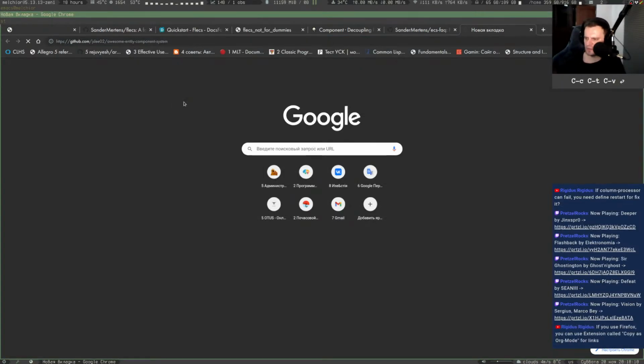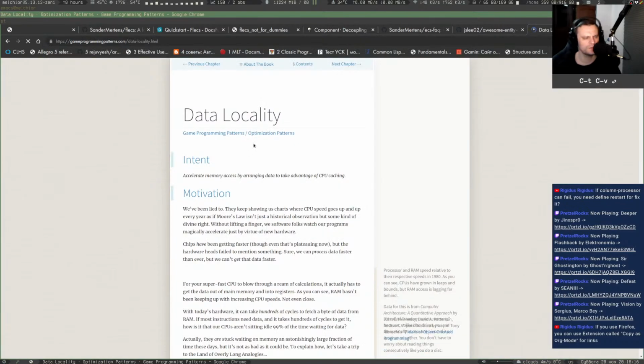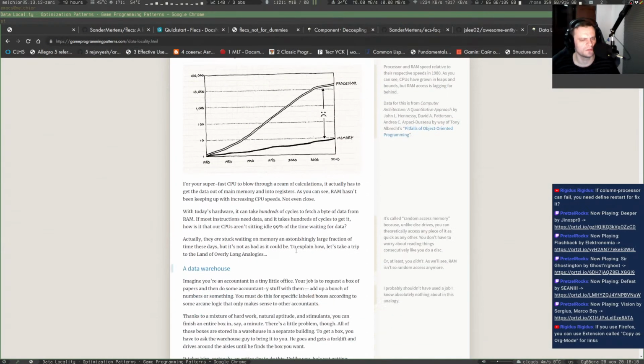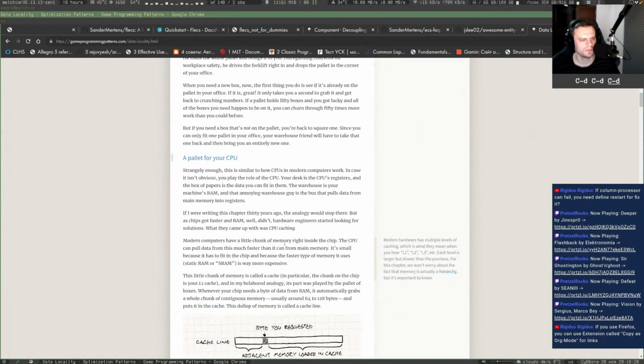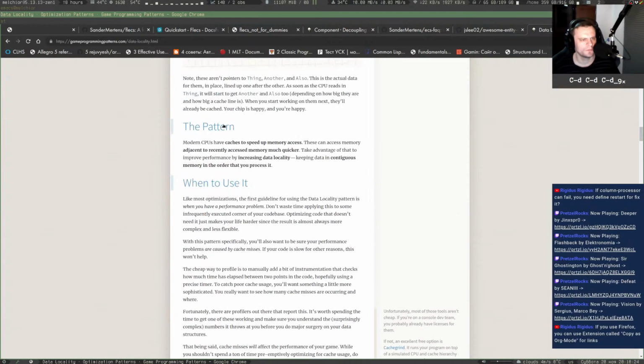Then data-oriented design, component, data locality, spatial partition. I'm not sure I'm exactly using that or something. Memory, processor. To use the pattern: modern CPUs have caches and can fetch adjacent memory, blah blah blah, to eventually improve performance by increasing data locality. Yeah, right.